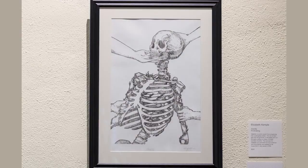This is Elizabeth Kempel's 'Stability,' which is a print made from a design engraved onto a plexiglass sheet. Looking at this print, you see a skeleton dominating the picture plane, held up by various hands. Looking closely, you begin to see how vines intertwine through the bones of the skeleton, as well as little creatures that appear here and there — such as the salamander that comes out through the eye of the skeleton, or the snail that perches on the shoulder. Going back to the title 'Stability,' you think of the skeleton as what stabilizes you, but here we see a skeleton no longer in its bodily form, with other means stabilizing it.